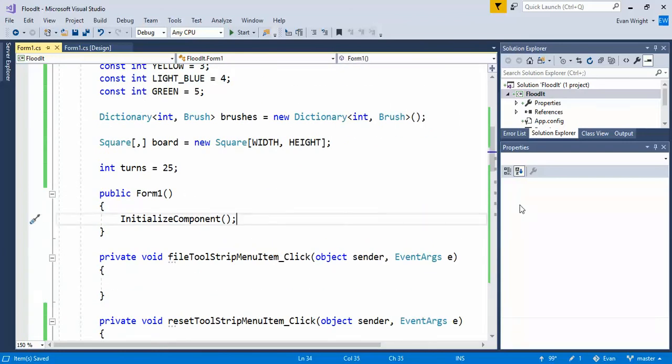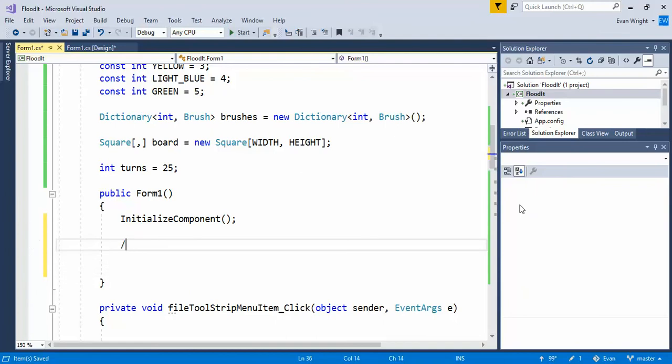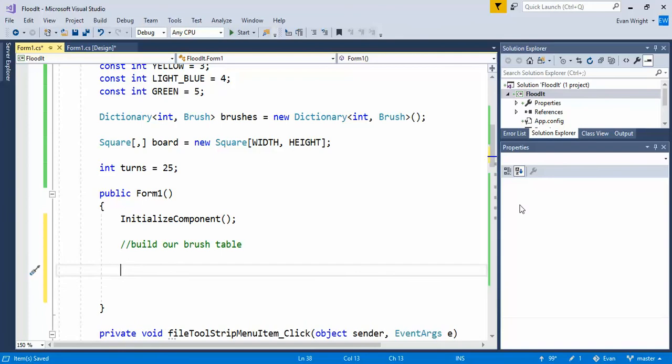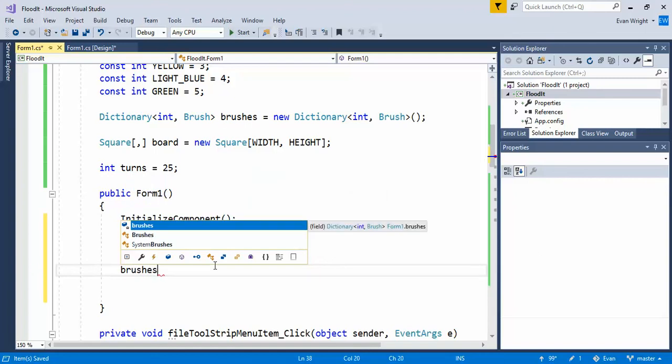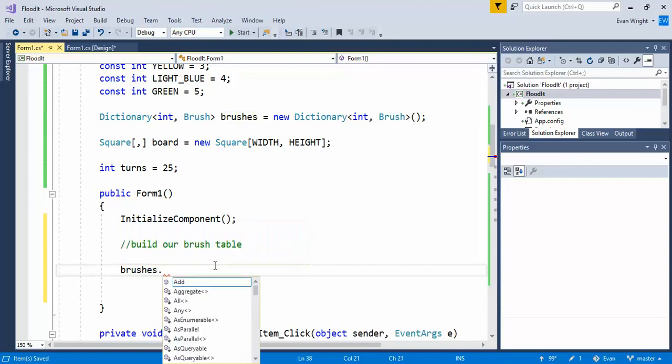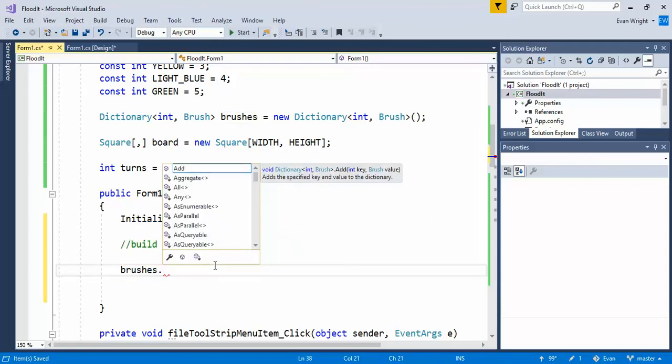So up here in our initialize component, build our brush table. We want to build this dictionary of brushes, and that is very easy to do. This is just like we did in Simon building the dictionaries. We can use the array notation, the square brackets, or we can use the add function to add our key value pairs to our dictionary.